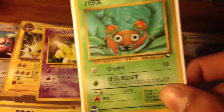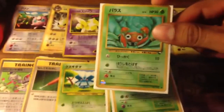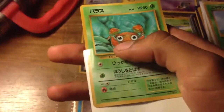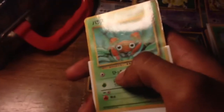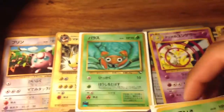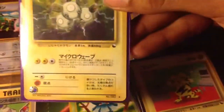And these are also CoroCoro, and a bunch of these are also from the vending series. The thing that made these cards really popular amongst the people was the fact that these cards are glossy. You can't really tell, but you see how glossy they are, which is really cool. That was the thing back then, I guess, and a lot of people liked that, so the popularity is pretty high on these cards for that very reason, and because they were exclusive. A lot of these were only available in the CoroCoro magazine, and some of these were put in the vending series, and I believe that's what that logo is there for.